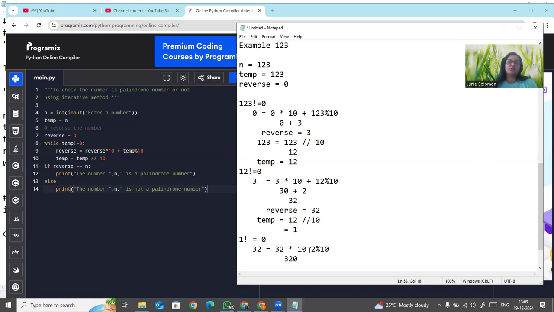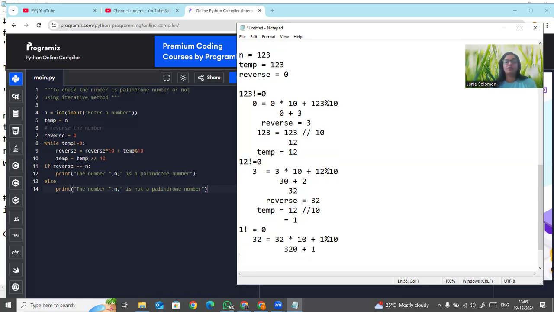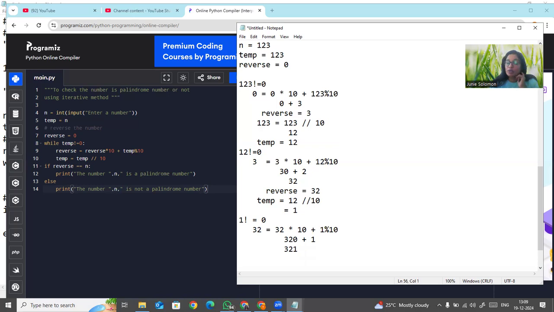Here comes as plus 1 percentage 10. So 320 plus 1, that you will be getting is 321. So you got 321.